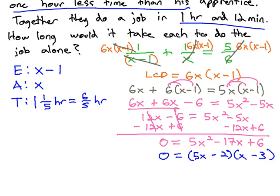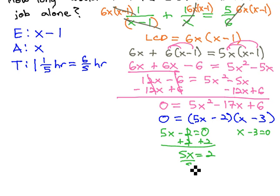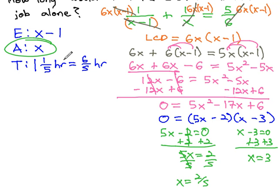And then finally, I'm going to scroll to give us more room to work here. We can solve by making each factor equal 0. 5x minus 2 equals 0, or x minus 3 equals 0. Solve the first by adding 2 and dividing by 5. x equals 2/5. Solve the second by adding 3, and x equals 3. x is the apprentice.